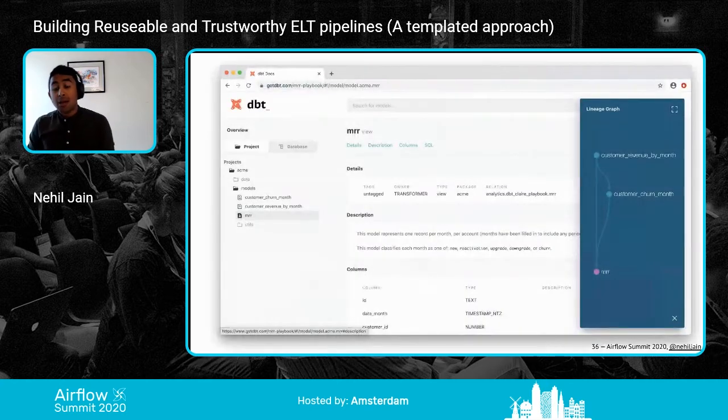Another great thing dbt does is it creates a static website of all the data that is in the source and that it touches, basically. It shows you the documentation as it's documented in code and all the tests that are run on it. Not the outputs of the tests, but the assumptions.